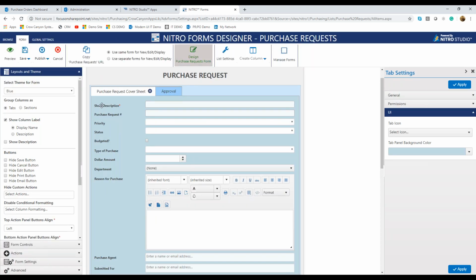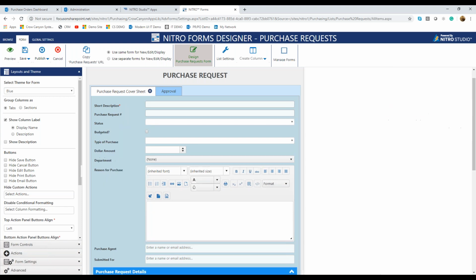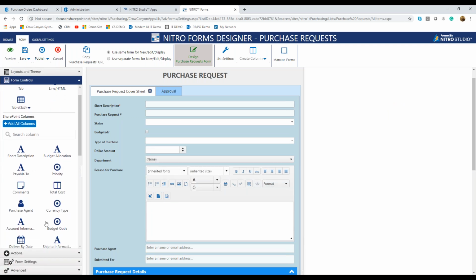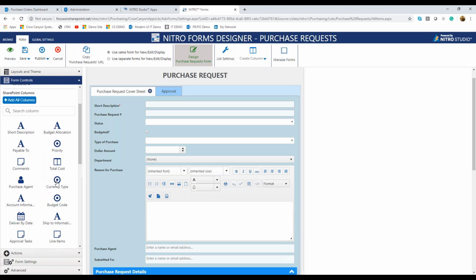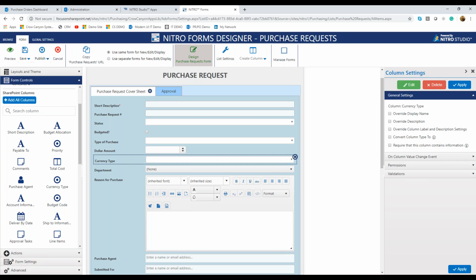Now, if you want to come in and capture more information, in its base form, these are just SharePoint columns, right? Let's say we don't want to put priority on here because everyone's going to mark it as critical. Well, we'll just remove it. Let's say we want to come in here and add something else. Under form controls, all of your columns in the SharePoint list are available here, and all you need to do is drag and drop. So let's say dollar amount, but maybe we work in multiple countries and we want to put the currency type in here as well. That's also possible.